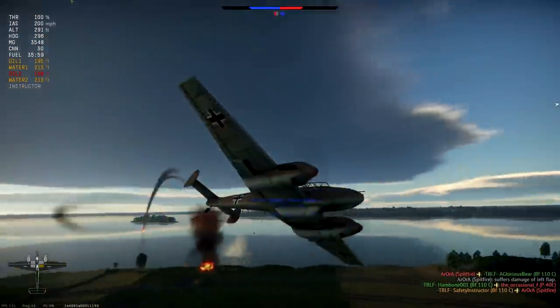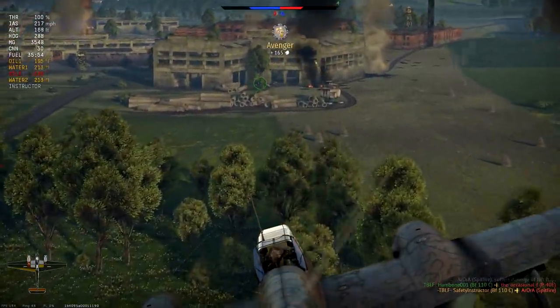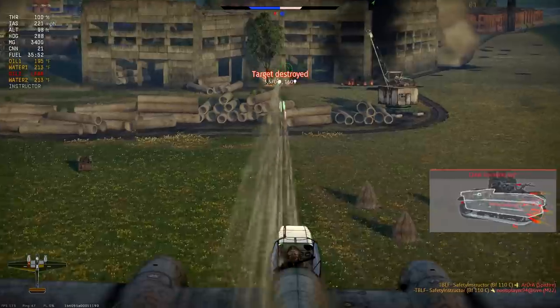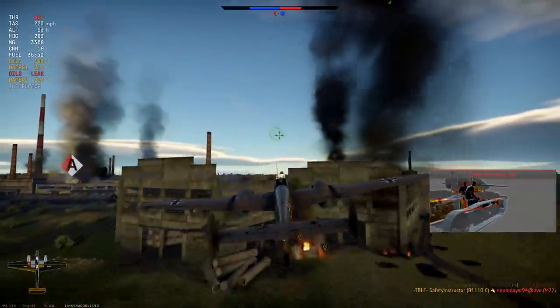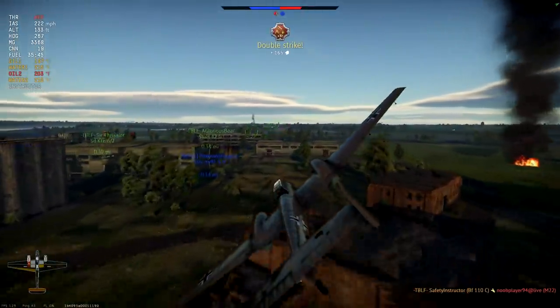Are we clear to strafe things? No, that's a negative. But there's tanks right here. I can strafe them. I got a Locust. Ham, is it still on me? It's still on me, Ham. It's on. I'm dogfighting it.